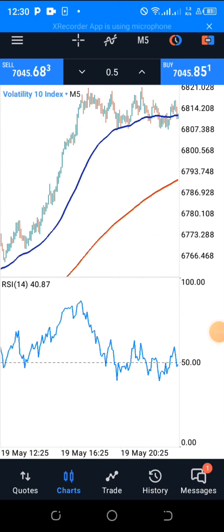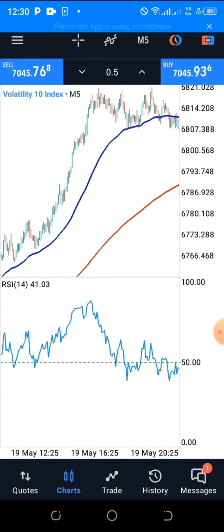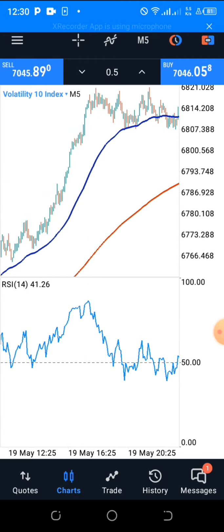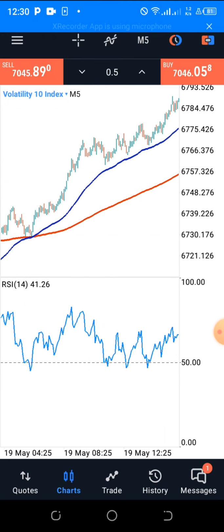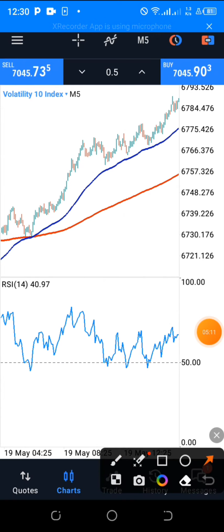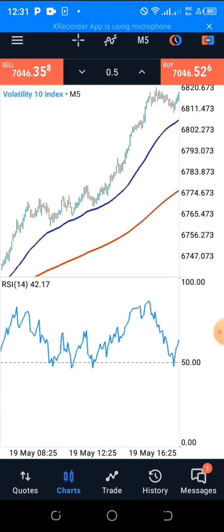Okay, so how do we enter our buy? We check first that the price is above the what? The 200 exponential moving average. Then what we want is this: we want the price to make a pullback while it's above the what? These lines. For example, what happened here? The price made a pullback, and the candles were above the 200 exponential moving average.